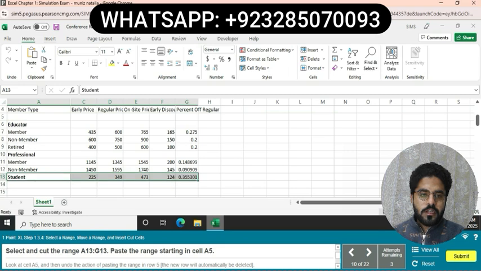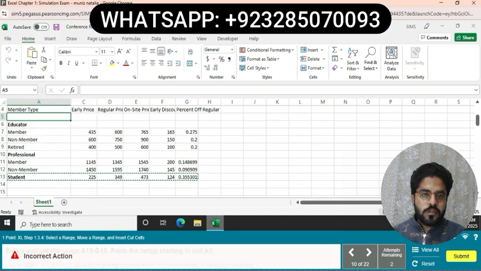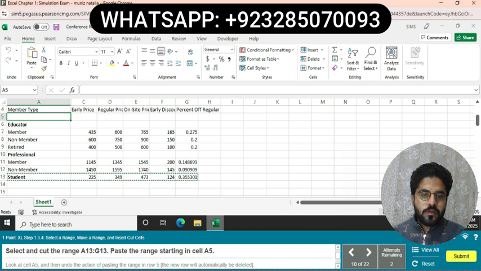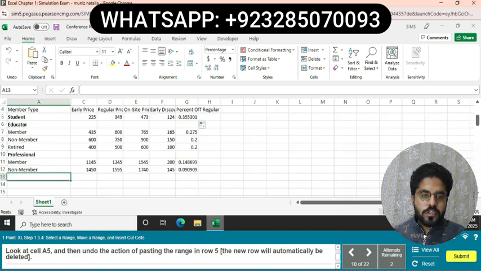First we select the range and copy this, Ctrl C, and then go to cell A5, then paste it. Now move to the next question.